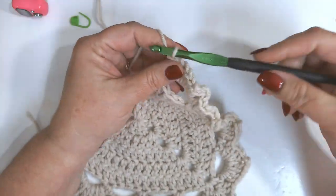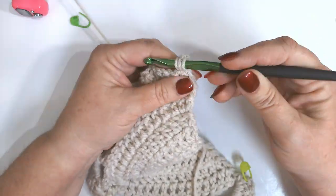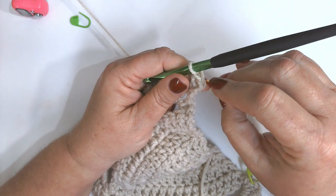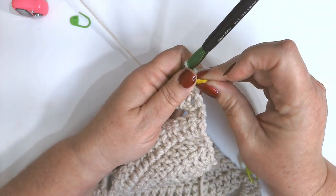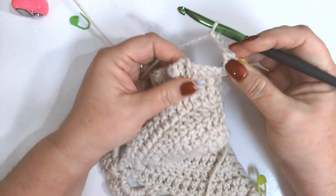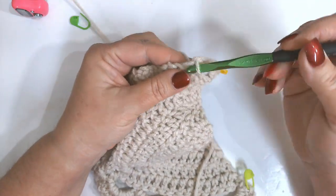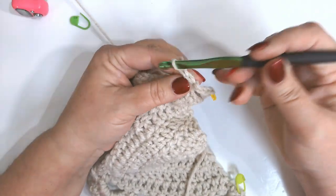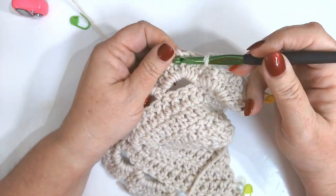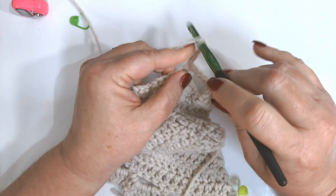So for row 8, we're going to chain two, turn. We're going to work one double crochet right back into that same stitch. I'm going to put my stitch marker in that chain two. Now we're going to chain three. One, two, three. We're going to skip to the chain two space. So skip all of these double crochets and go right into that chain 2 space and work a single crochet. Chain 4. 1, 2, 3, 4. You're going to skip all of this and go right into that chain 2 space and work a single crochet. Chain 4.